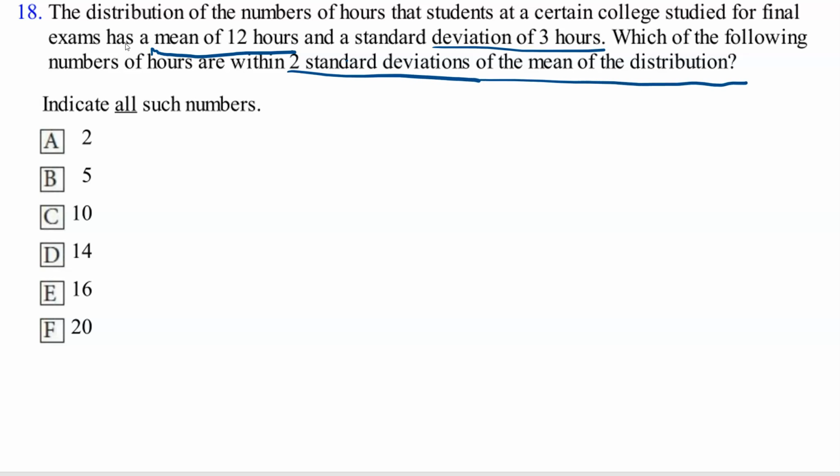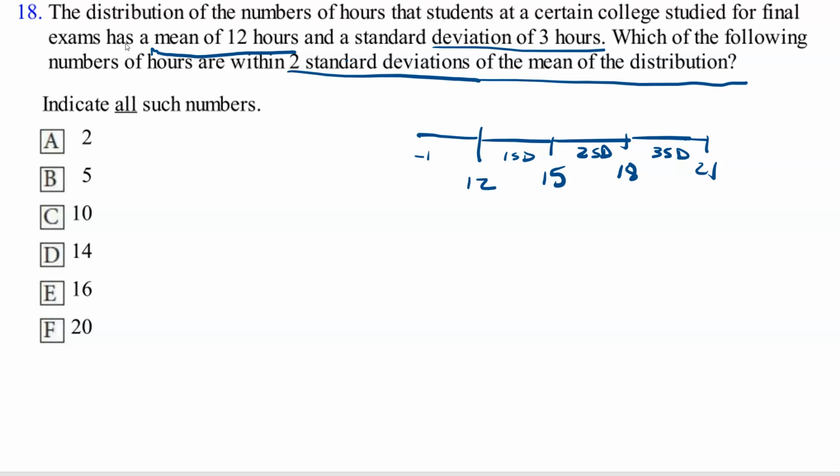So when they talk about standard deviations away from the mean, you want to think of it in terms of, here's the average, and in this case we're going to put 12, that's the mean. And one standard deviation is 3 hours, so one standard deviation is going to get us 3 more hours, so that's 15. Another standard deviation, so a second standard deviation moves us another 3 hours, so 18. 3 standard deviations would get us out to 21. And this is true in reverse.